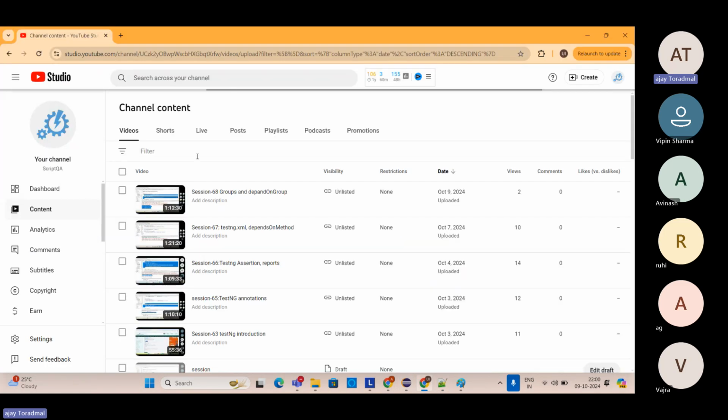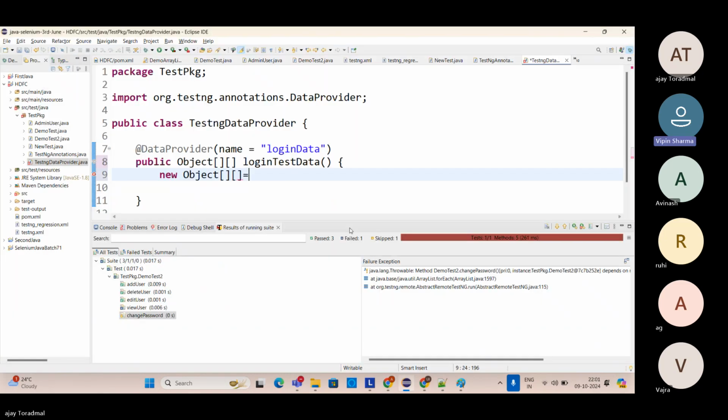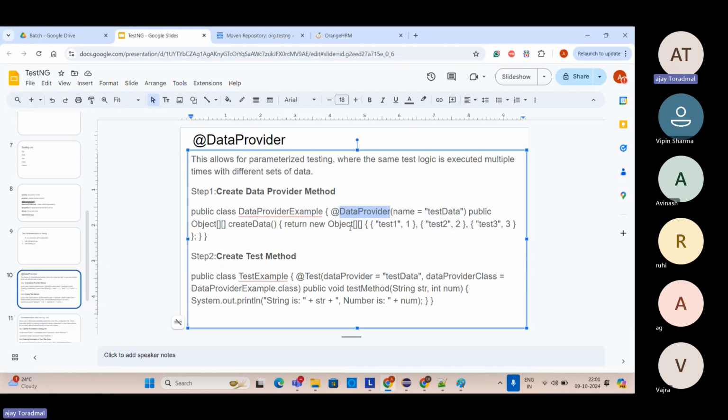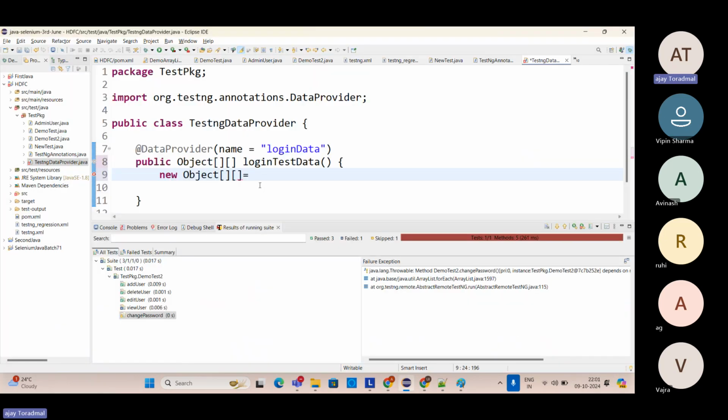Something is wrong here. It should be return new Object. Let's do it.